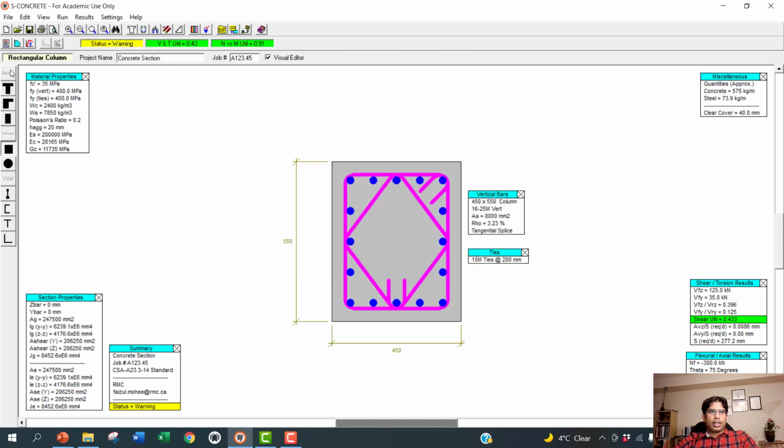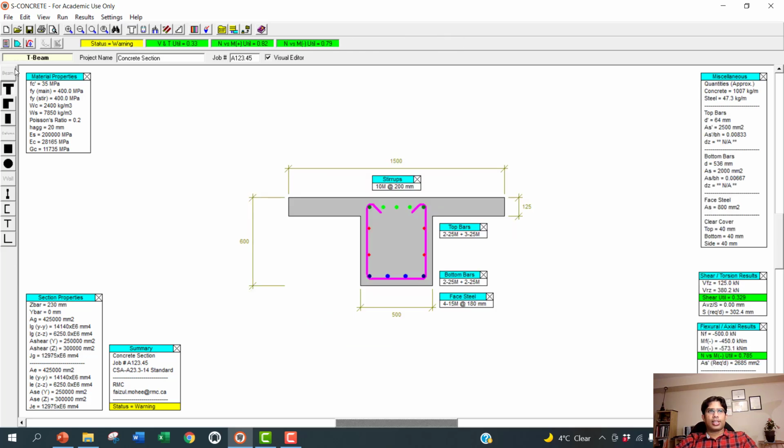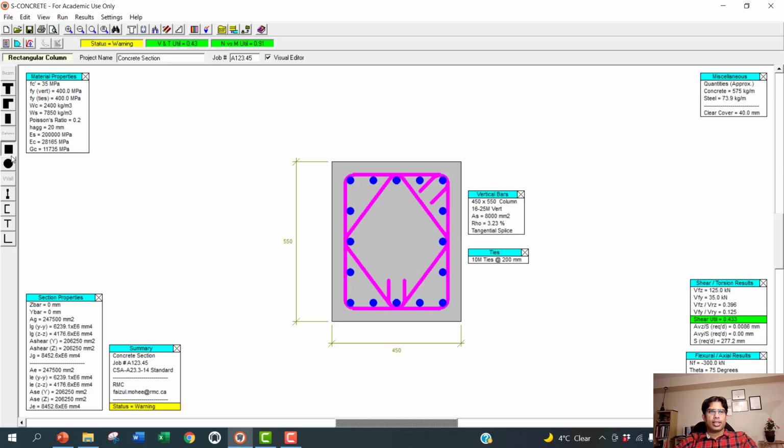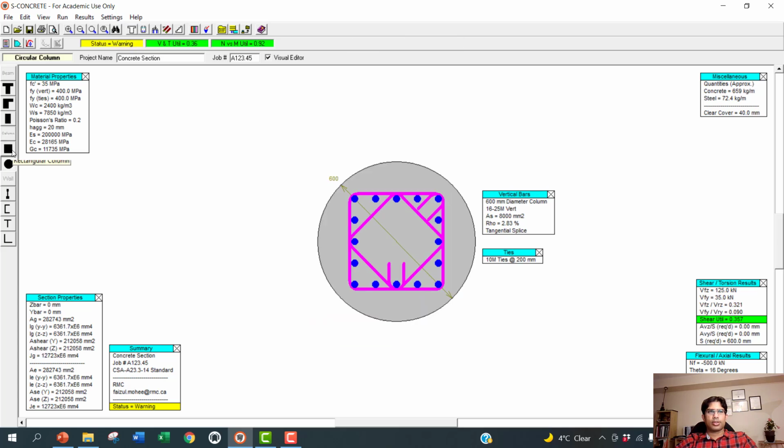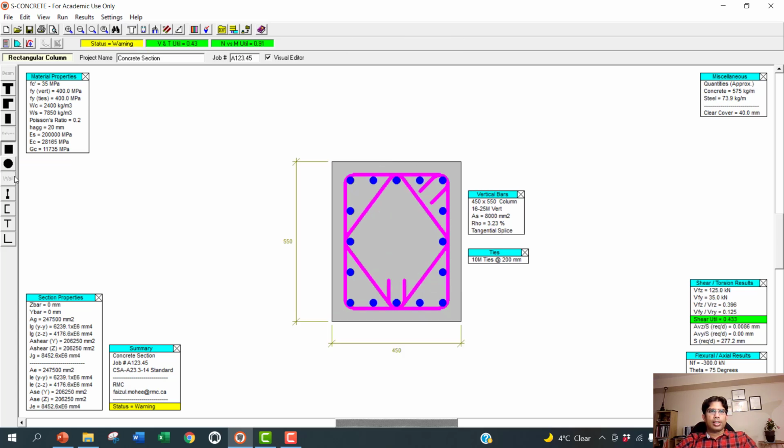In other cases, if you are not sure what to select, on the left-hand side there are shapes and options. This is the beam, the first one, and then the square-shaped one and the circular one. These are the two columns. And then there is the wall. If you select wall, as you see, this is the wall option.